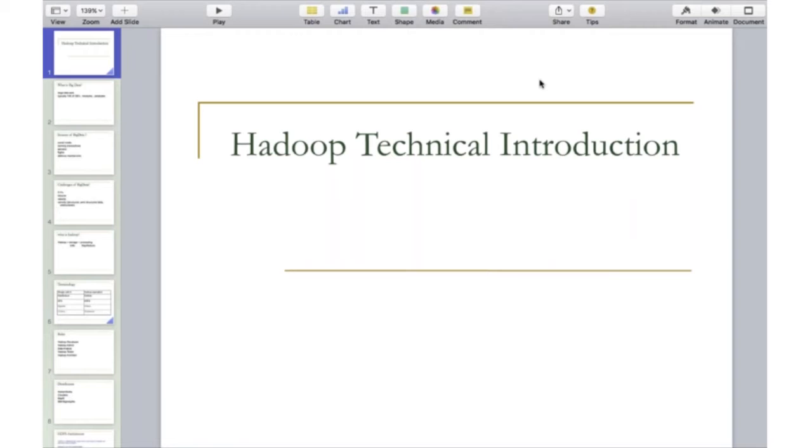So it's more like an ecosystem where we deal with a huge volume of data. That's what we call big data. And how do we actually store the data and then how do we process it? So it's all done on the Hadoop environment. And just a very basic overview.